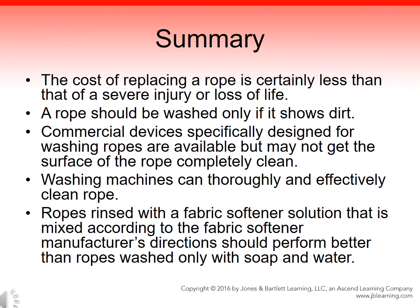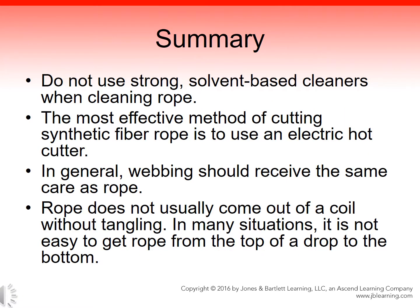Ropes rinsed with a fabric softener solution that is mixed according to the fabric softener manufacturer's directions should perform better than ropes washed only with soap and water. Do not use strong solvent-based cleaners when cleaning rope. The most effective method of cutting synthetic fiber rope is to use an electric hot cutter.